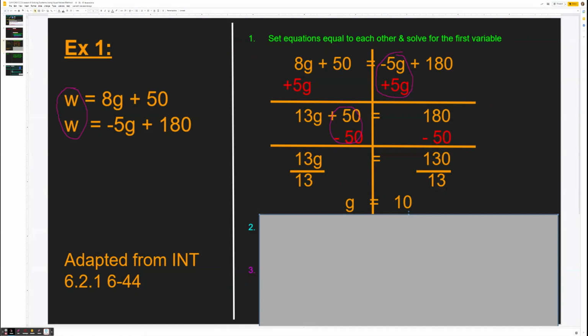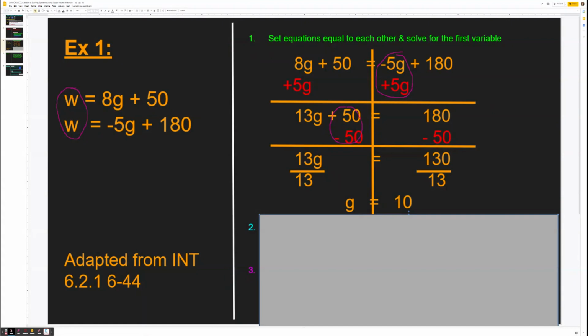So that's the first step. The only thing that's really different with that first step is putting those two equations together. Otherwise, the rest of what we did is not new. We've done a lot of manipulation with equations this year, so at this point, solving for that variable should be something that we are used to.